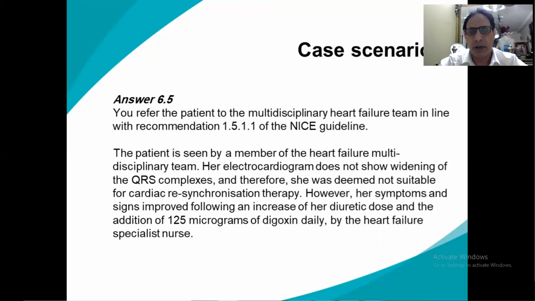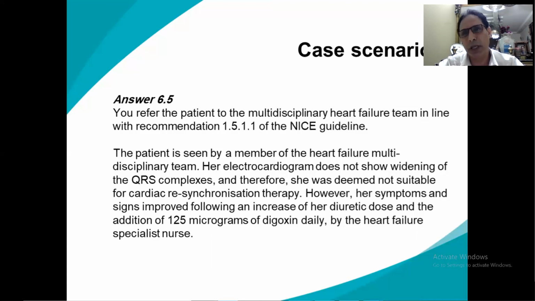The answer to this question, as you know, in a case of heart failure that is not responding, is that treatment should be optimized. The medication, as I mentioned: ACE inhibitor, beta blocker, diuretic with a loop and aldosterone antagonist, antiplatelet if the patient is suffering from ischemic heart disease. Also, we can add a lipid-lowering agent. And a patient with heart failure should almost always be on an optimized dose. That means a patient on a beta blocker like bisoprolol should reach the optimal dose of 10 milligrams.